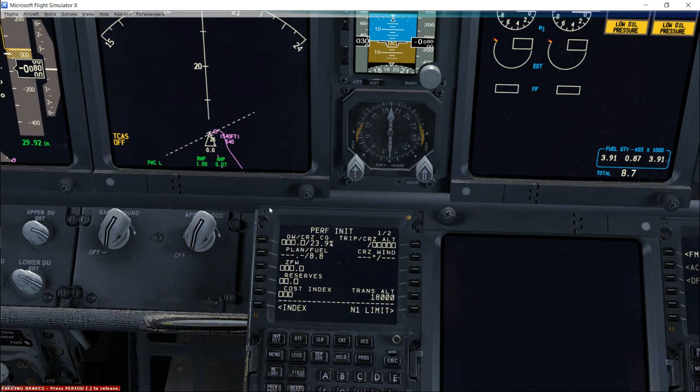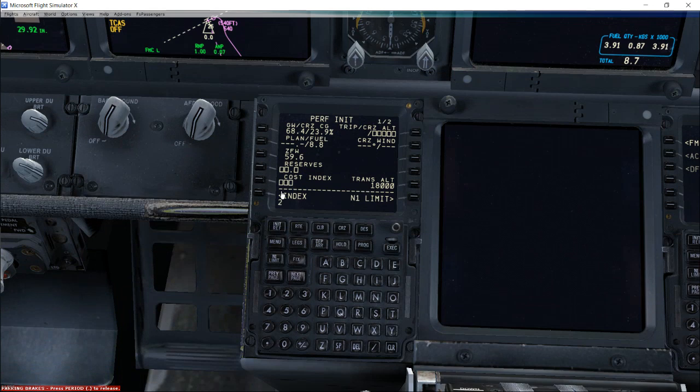Alright, so now we can go to the perf page. Now, the really good thing about this aircraft is it will automatically put in the ZFW, the zero fuel weight. Otherwise, you'll have to do that yourself. Alright, so we do know that we're taking an extra 2 ton in reserve. So, reserve. Cost index today on these 737s, we're going to use 6. And then the plan fuel, you don't have to do that if you don't want to. You've got to do these ones at the boxes, though.